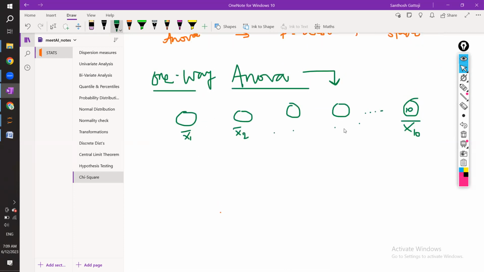It will just say yes or no, but it will not say which particular group is the culprit, or which one is standing out and creating the difference. It will not go into those details. It will just say if all the values are the same or if there is some difference. That's it. Is it clear? Are you guys getting it?